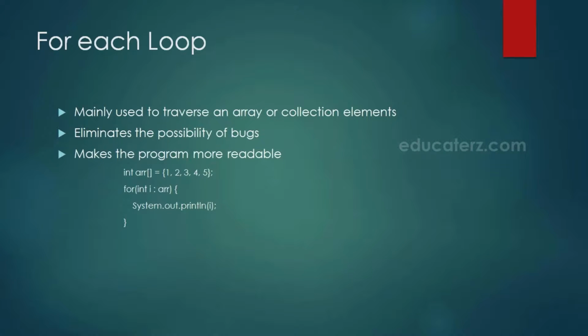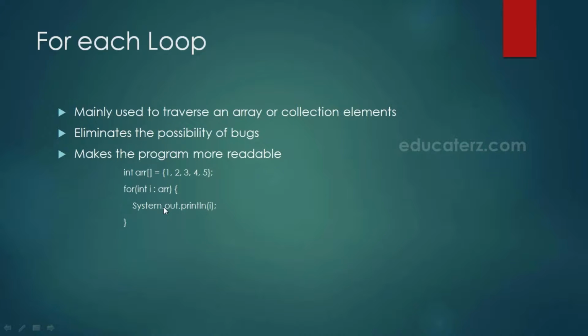And how to traverse through a collection object? For that, we can use the for each loop. The for each loop can be used either to traverse an array or a collection. So how do we use for each? This is the way. We declare an integer array, and for int i : array name, do the following actions. What it means here is, for each element in the array, perform the following statements.